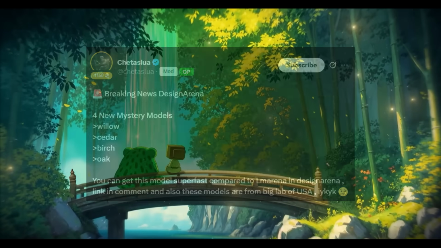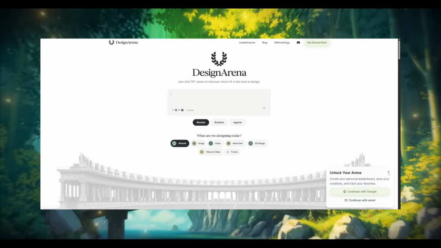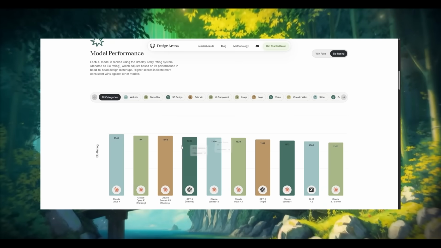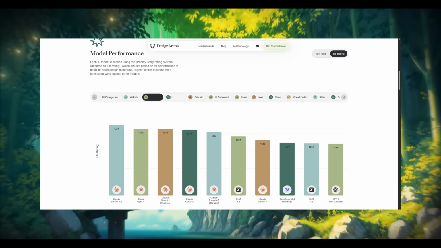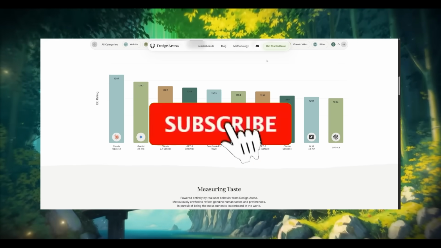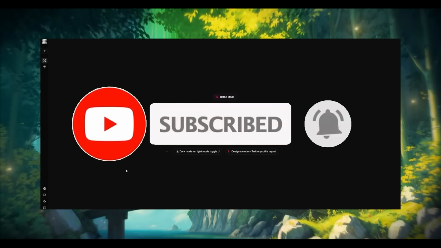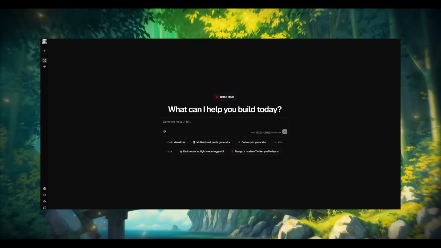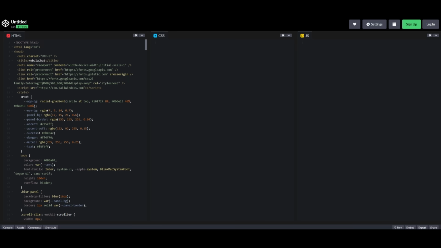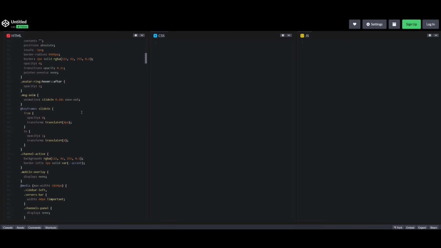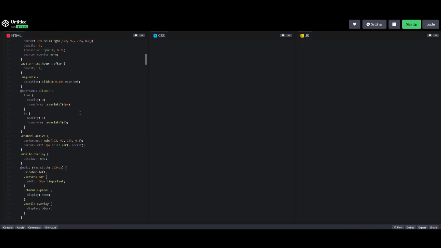Currently, you can now access them through Design Arena, which is kind of like LM Arena's web dev testing platform, but built specifically for UX and UI model experiments. And interestingly, you can even do the same with Web Dev Arena, where these models are also available for testing. Now, I will say the model quality is pretty impressive. Just like other GPT models, it doesn't just copy, it reimagines the app in GPT-5's distinctive design language.